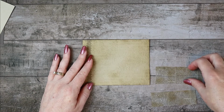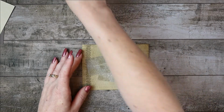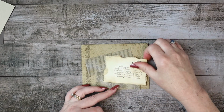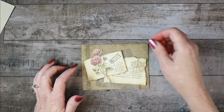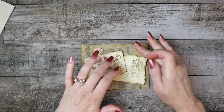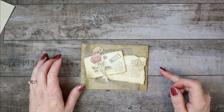All right, the first thing that I'm going to do is put these down, and I'm going to just sort of dry fit it at first. Something along the lines of like that. Okay, and then the flower would go right in here. And then we're going to kind of wiggle our paper around. The sentiment is going to go up there. So that's probably about what I like, I think.